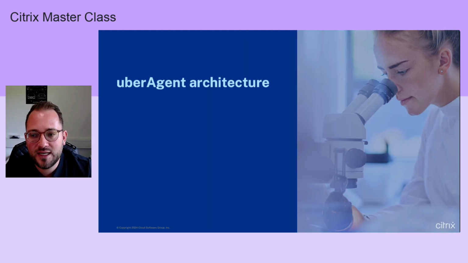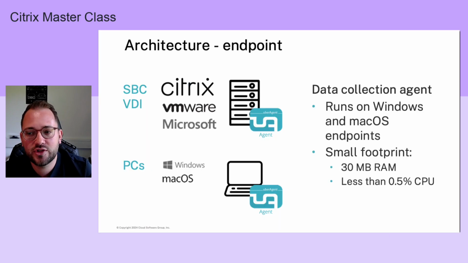Now, as the last topic before we dive into the demo, let's have a quick look at the architecture side. The typical architecture includes two things. First, there's the agent itself you install on the endpoint. So the agent you install on your Windows or macOS based laptops, or also your VDI components. We strive to keep the footprint on the machine's resources as small as possible. Therefore, I'm happy to give you some figures. Roughly 50 megabytes of RAM and less than 0.5% CPU.